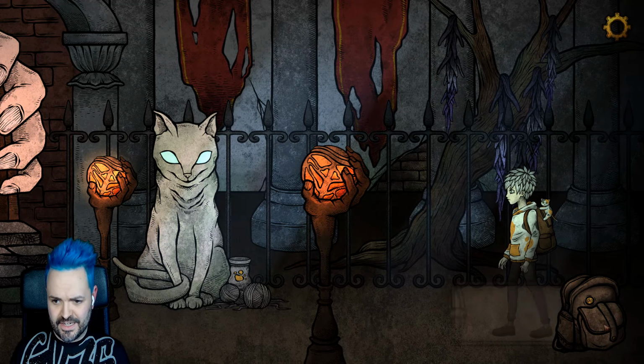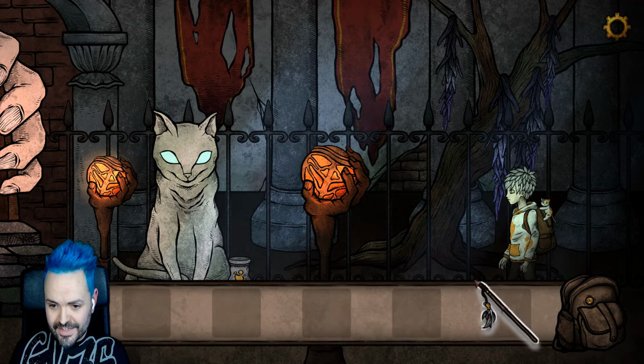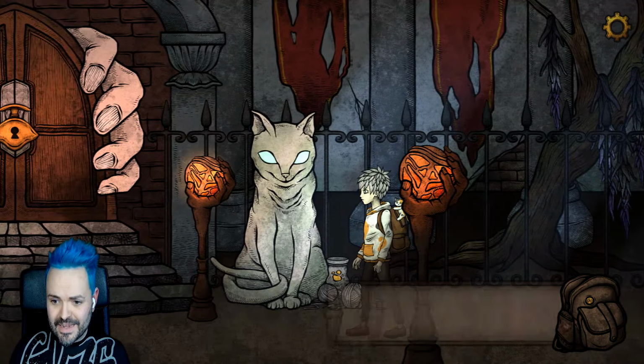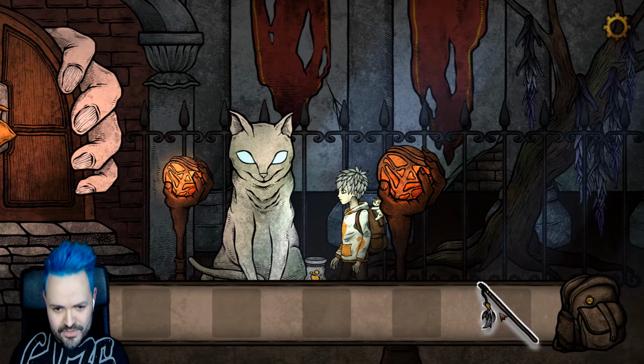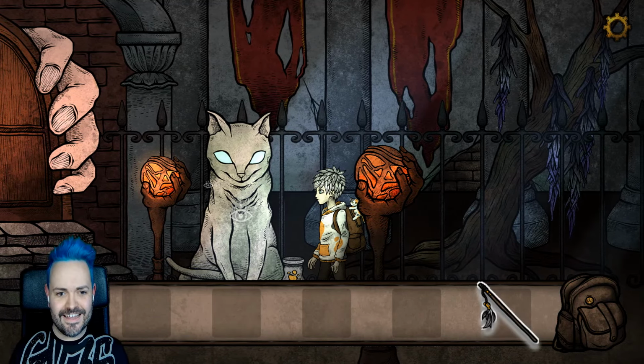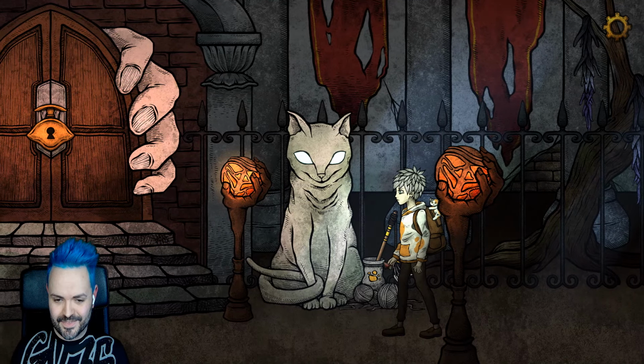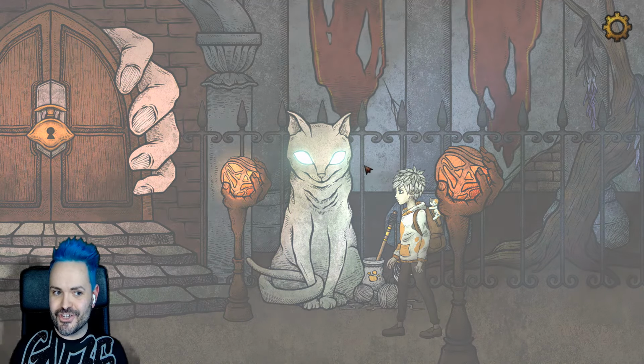Interesting. So whatever I need, I already have. Oh my god, I got a... please tell me I can play with the cat statue. That's what they gave me. They gave me a cat toy. A special cat... What's it called? A special cat tickler. Would you like to play with it? Maybe I can put this here? Have I appeased you, kitty statue? I think I have.